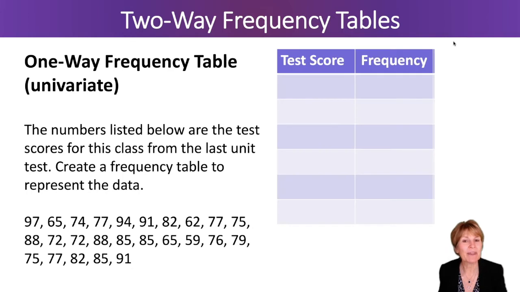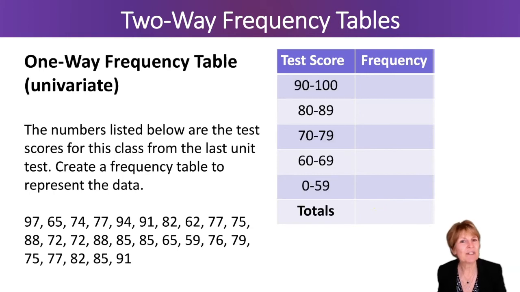Now if we want to put that into a table form, we start by listing all the test scores and then we write the frequency that each one occurred. So if we say our test scores, we looked at our A, B, C, D, and F ranges. Now we count up the frequency. So how often did a student score between 90 and 100? We come over to our data, we count up, we see we have 4 values.